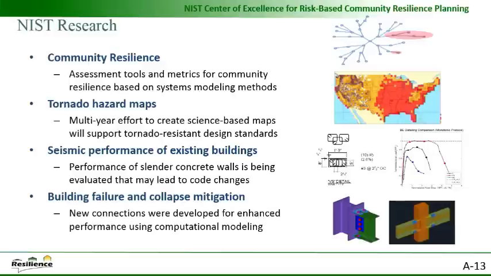And building failure and collapse mitigation is a subject of research, and new connections were developed for enhanced performance with analysis tools to help reduce the probability of building failure and collapse. These are just some examples. There's much more that we're doing at NIST, but these will support the community resilience activities very strongly that are moving forward.